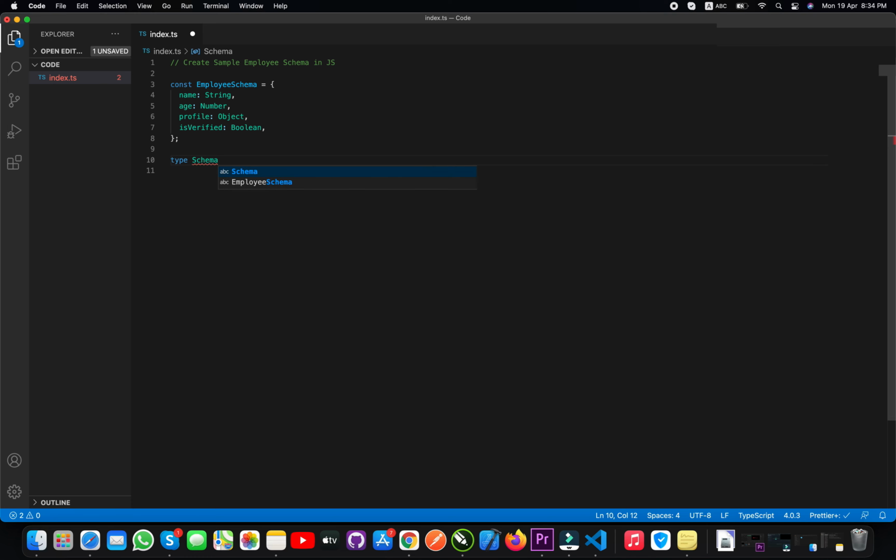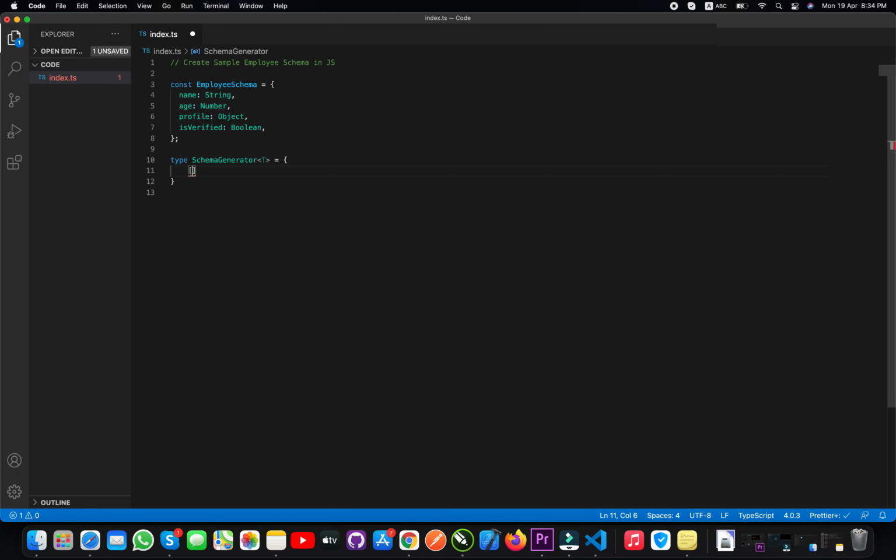SchemaGenerator from T. Now we want to assign it, okay, so basically first of all we want to make a loop. This is a TypeScript loop.